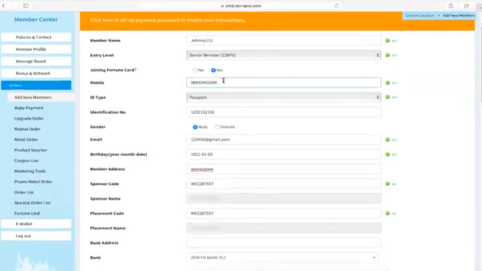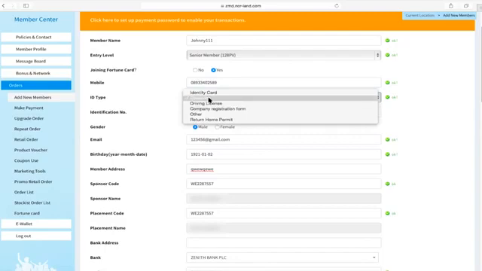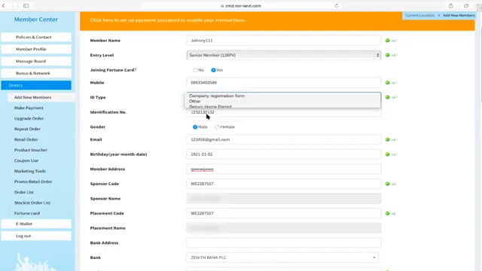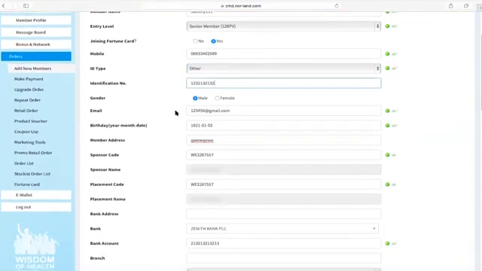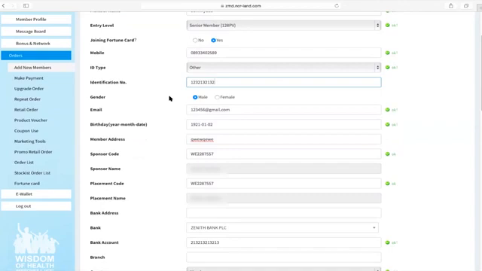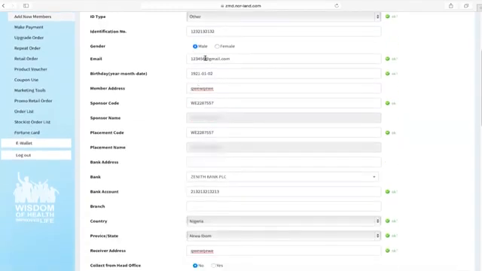Okay. All right, down there you put in your mobile number, type it in there, and they'll ask you your ID type. You click on there, and you can put in any type of ID that you'll use, as long as you always remember in case you're asked. Put in the ID number down there, and then you can choose your gender, male or female.